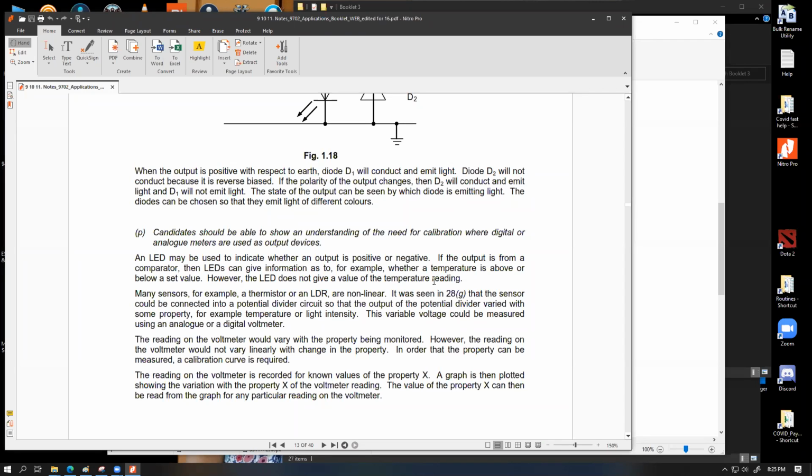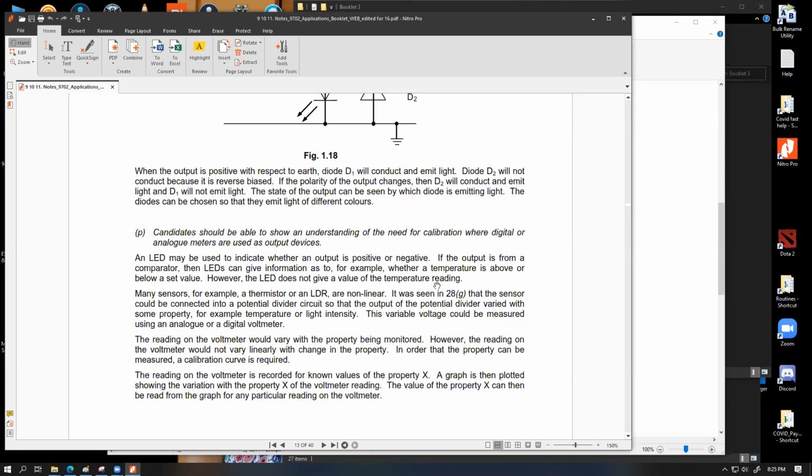Based upon that, it gives you either of the two saturation values, either the positive supply value or the negative supply value. So it does not give you the exact temperature, it only tells you whether the current temperature that you are sensing is above or below a set value that you have set from earlier. So it does not give you a precise temperature reading. It gives you a yes or no information. Is it above or is it below?